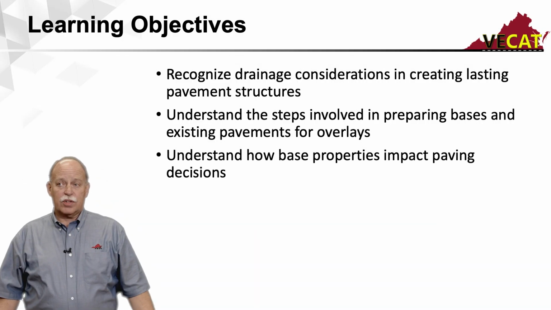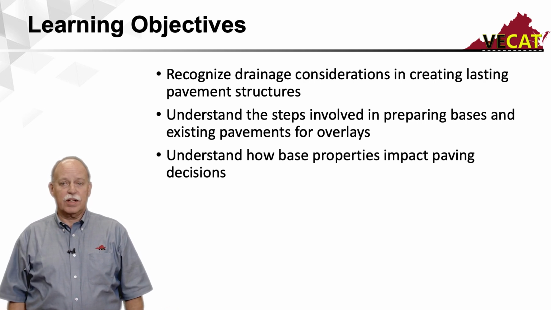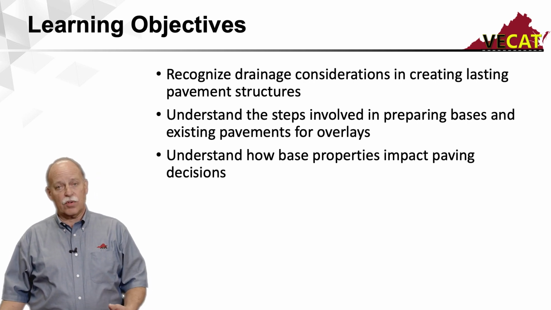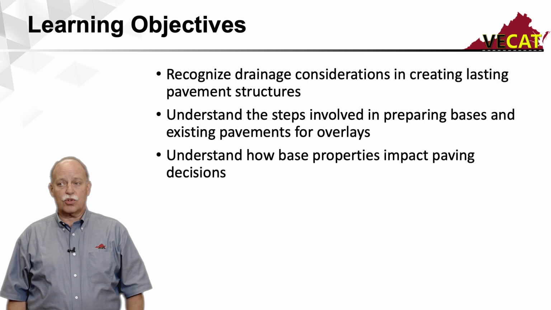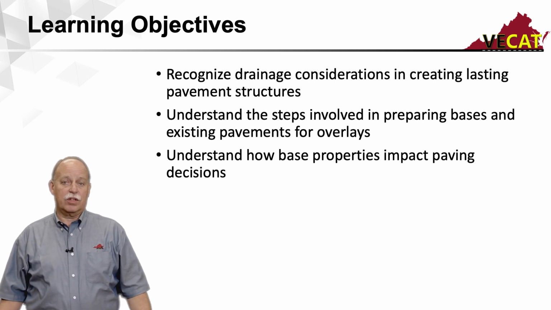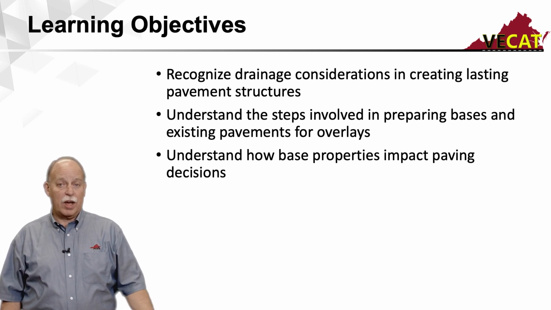For learning objectives today, let's talk about drainage considerations and how they create lasting pavement structures. We'll talk about understanding the steps involved in preparing the base and the existing pavements for overlays. And we'll also try to understand how base properties impact those paving decisions. So each one of those steps is critical to ensuring that we have a successful final pavement structure.